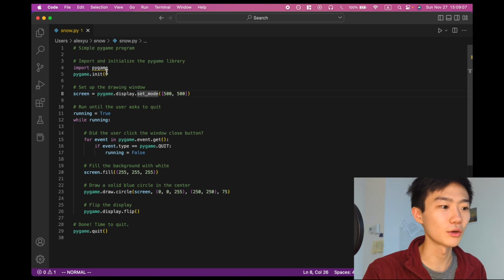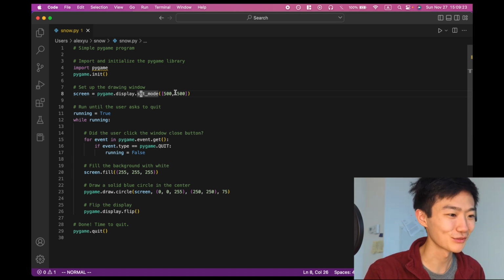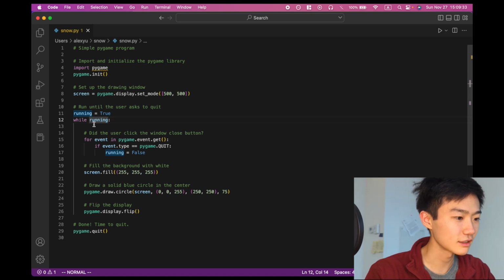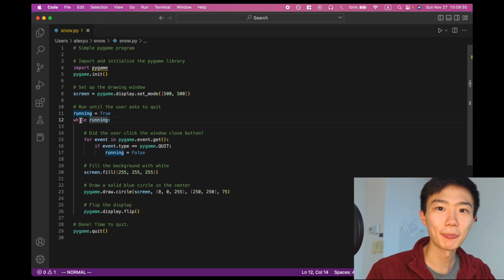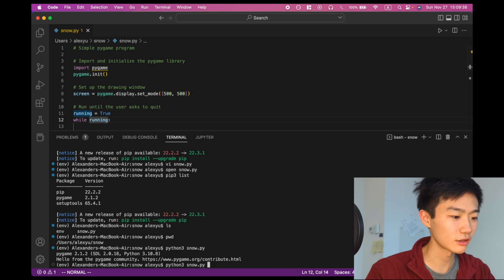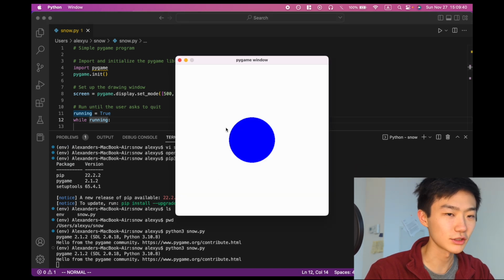So I'll just quickly go over what already exists in this file. Here we're importing Pygame and we're initializing the module. This sets the screen size. Trying to remember all these years ago, what is it like? And here's the main loop. So essentially, as long as this while loop is running, that window we saw earlier will continue to show on the screen.